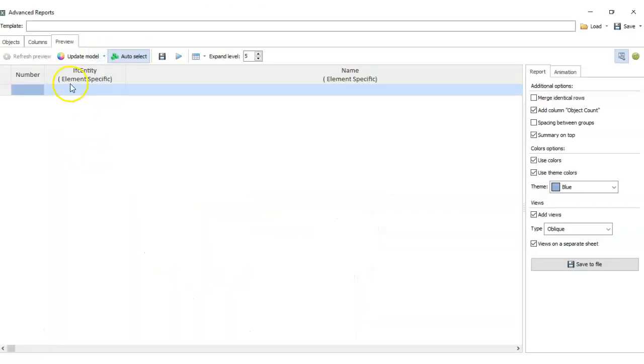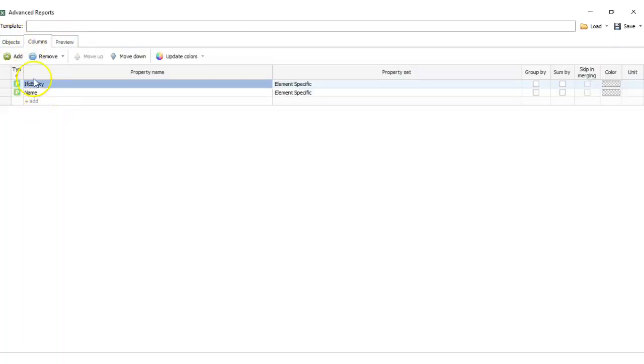So you might have already in the advanced reports what you have been working on the last time, and you'll have to remove the information from, it could be walls or it could be the foundations, from what you were doing the last time. You can actually save that information first before you actually remove it, just to make sure that if you want to use it again, you can load it and select it, and that will come back.